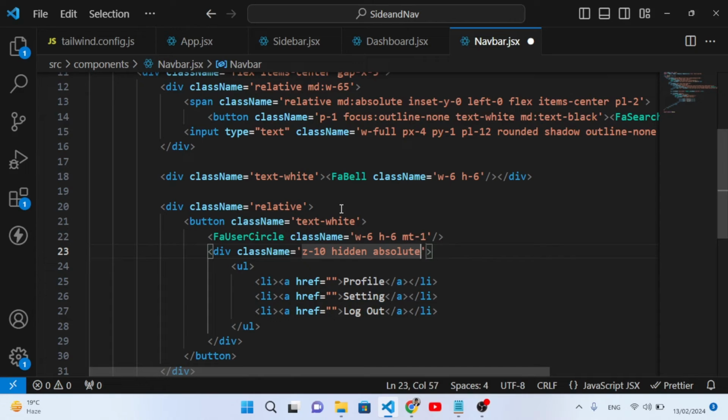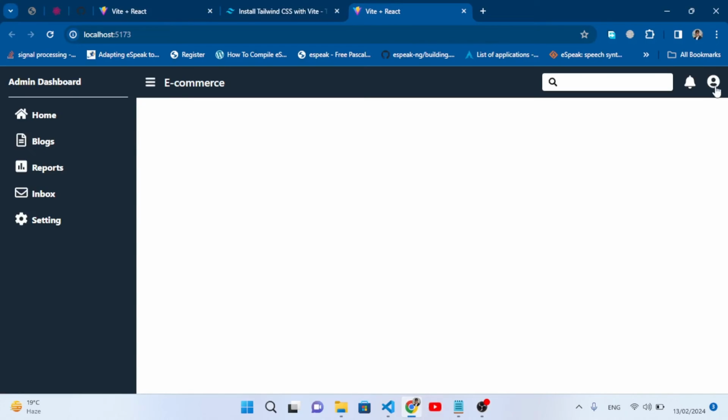right now. If you would like to display this drop down menu, for that we need to add focus group. I will add that later. So let's first of all round it, lg, shadow, wait, 32. If you would like to display this, by default we can display this drop down.